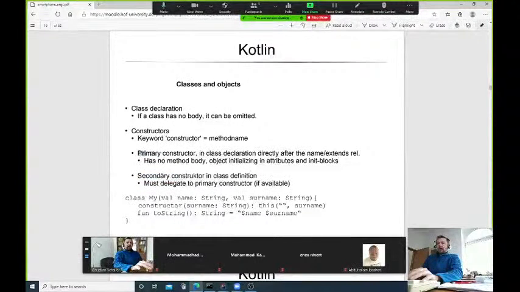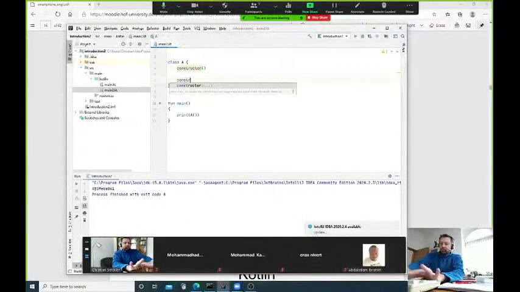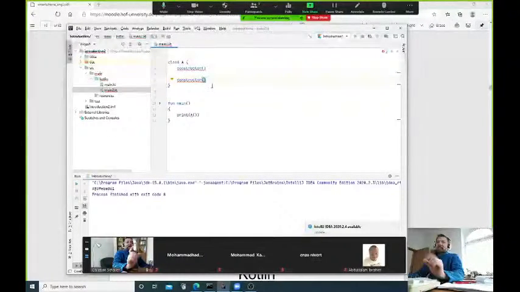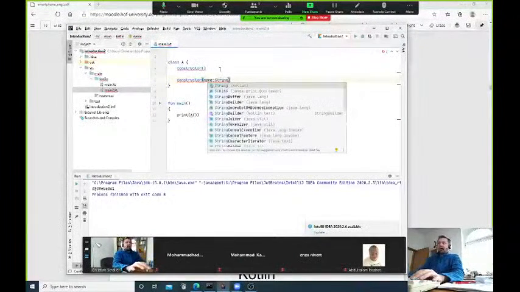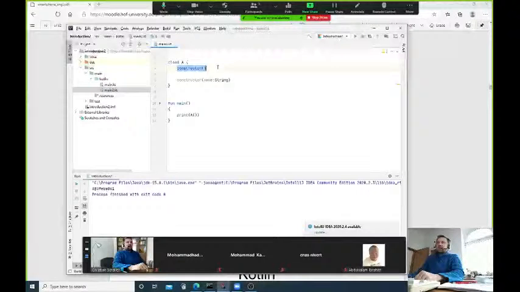A primary constructor is the first constructor you have. It's primary. We can have another constructor here, but now we have the same one twice. So the compiler says, no, you have two constructors with the same parameters, not possible. Let's make anything else, maybe a name, a value here. So now we have two constructors, and this one here is the primary, and this one is the secondary.